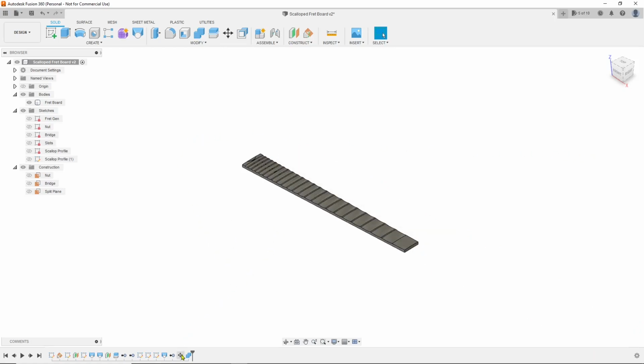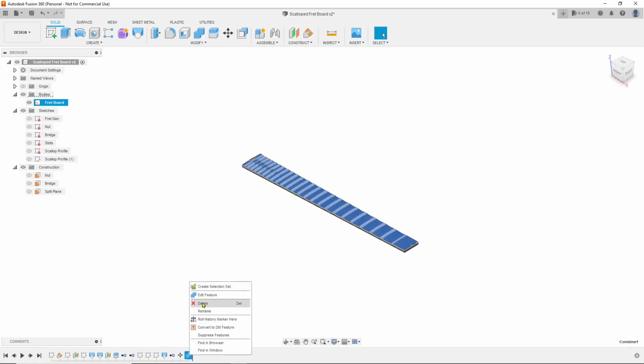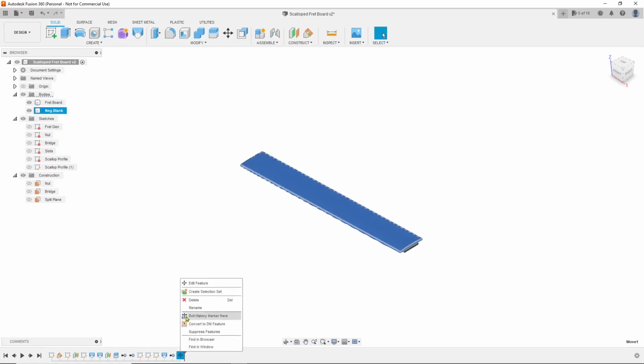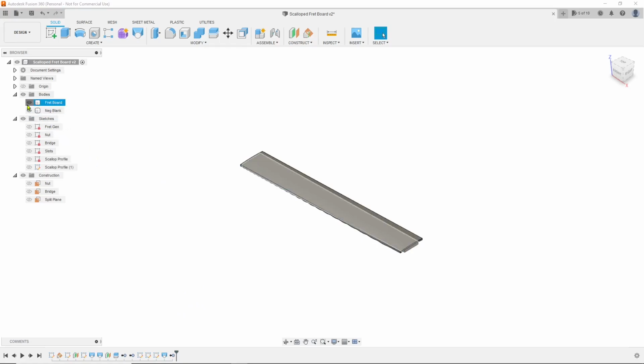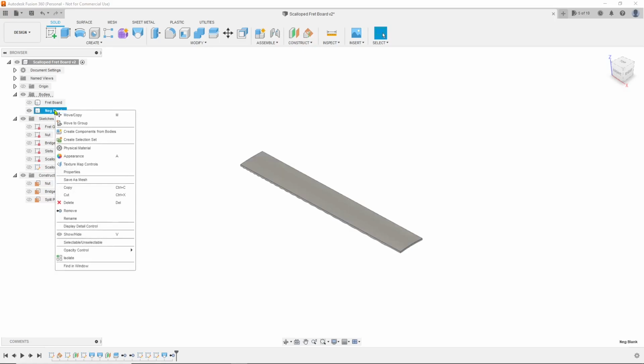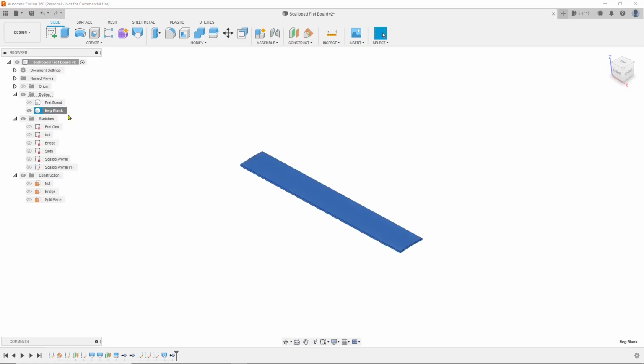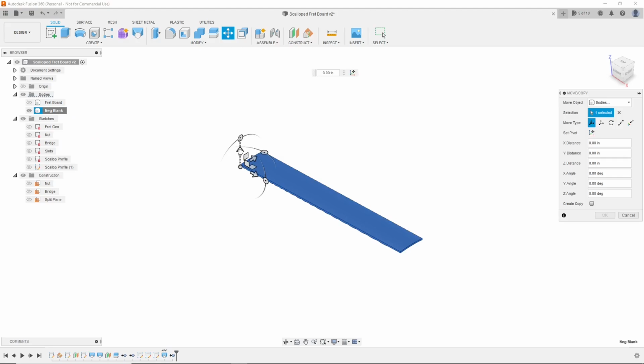So now what I'm going to do is go back over here, and I'm going to actually just delete this and delete this, and then I'm going to hide the fretboard and go ahead and move this. Right click and move copy, and I'm going to move it again a little bit more this time, negative 0.001.